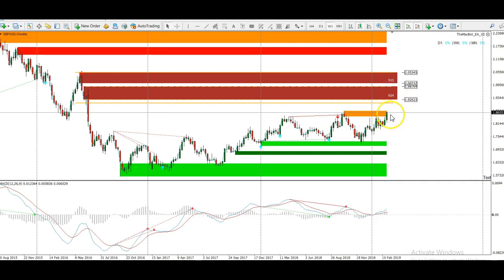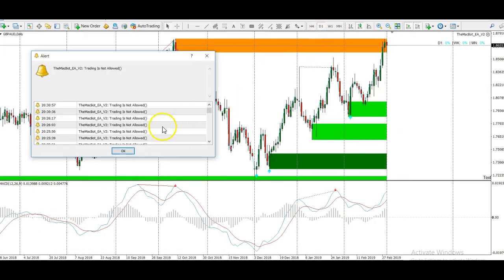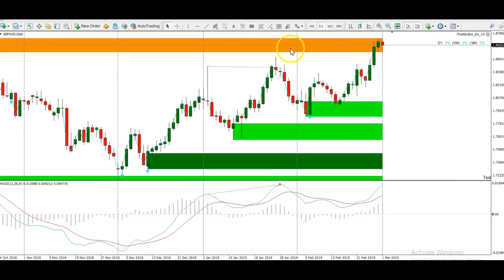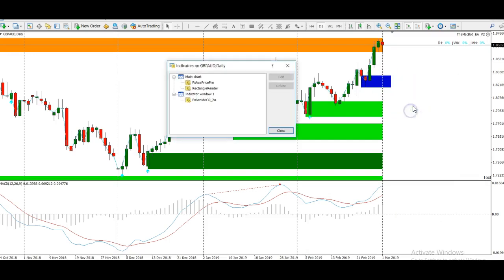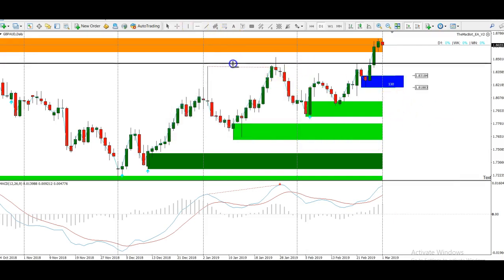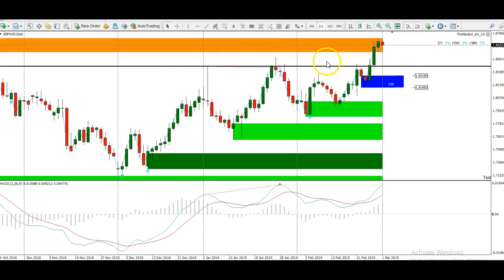But actually, there is a huge potential to get back in on this to the upside. So let's look if we can get back in on this move back up. Okay, so what we're going to look for is possible areas where we could get back in. You can see this daily area that caused this last high. Also the last high that was taken out, the last area here that was taken out.